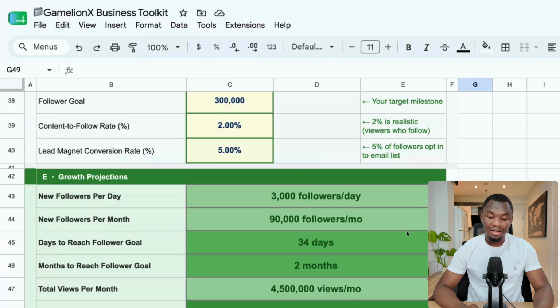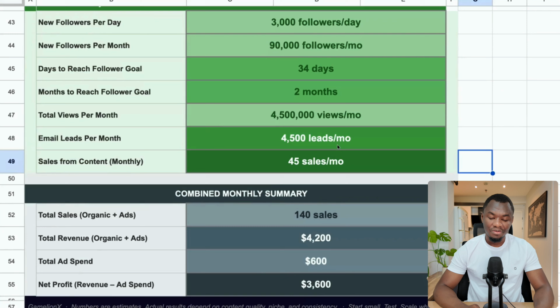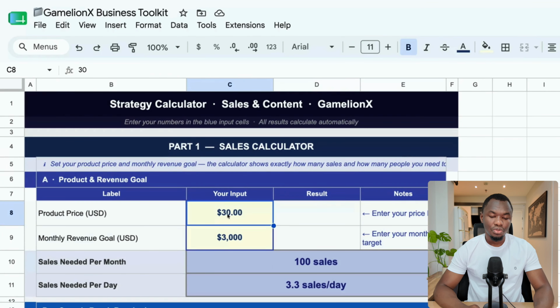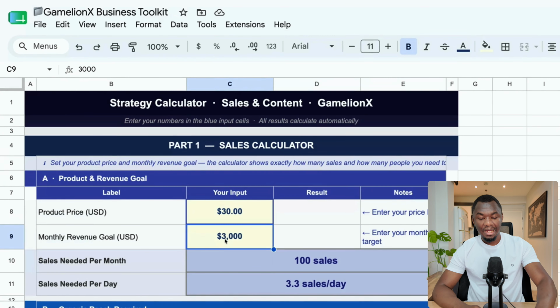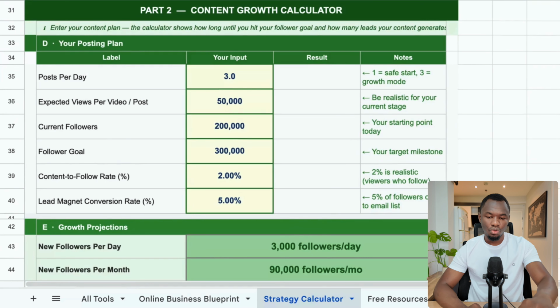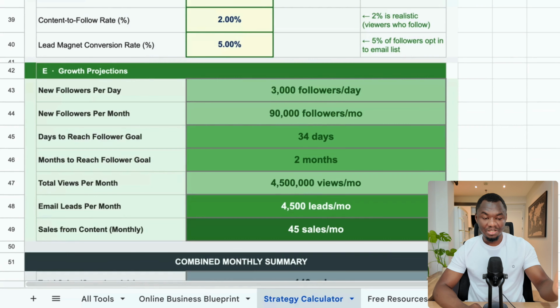And the amount of sales I can make is almost like what? 45. And this is real. I make about 45 to 50 sales for selling a course. Now, the course is on Udemy and the course price is, I think, almost like this. And then the sales amount, of course, after the tax and everything, I don't reach about 3,000, but this is realistic. So looking at the calculator, you can be able to anticipate such a thing.